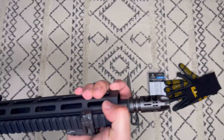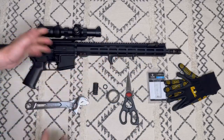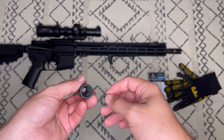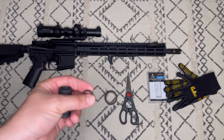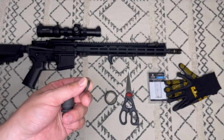Otherwise, this is pretty much it. Here's the final product, and as you saw, these are the only tools I ended up using. And here's the old birdcage muzzle device, A2, and here's the old crush washer. You probably don't want to use the old one, because normally these are one time use: once it gets installed and crushed, you don't want to reuse it.